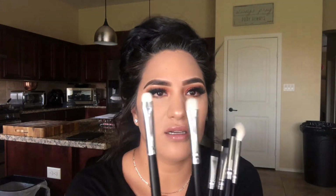And then this one is a bigger one, it's like a mother and daughter type of deal. And this one's more of a larger brush instead of putting product under the eye. I could also pack some product with this one just because it looks kind of like a dome brush, but it would really help if I knew what they were.